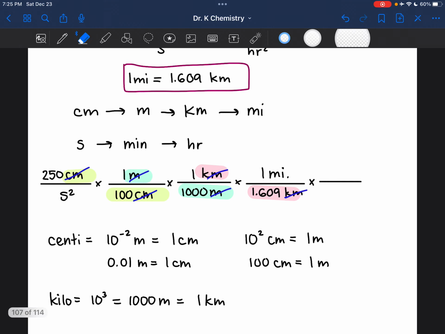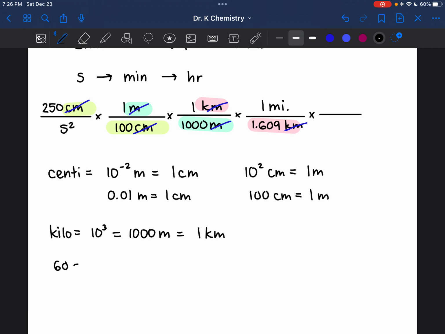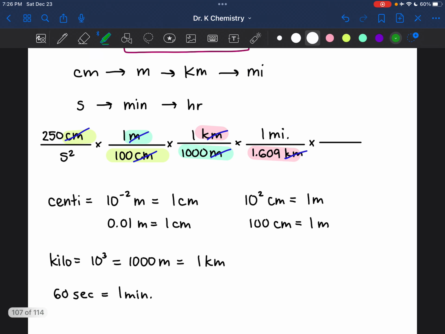Okay. I want to convert seconds into minutes, and we know that there are 60 seconds in 1 minute. And since here seconds are in the denominator, here they need to be in the numerator in order to cancel out. So I will put 60 seconds up top and then 1 minute in the denominator. Now I'm not going to square yet. I'll deal with that at the end. So eventually those seconds will cancel.